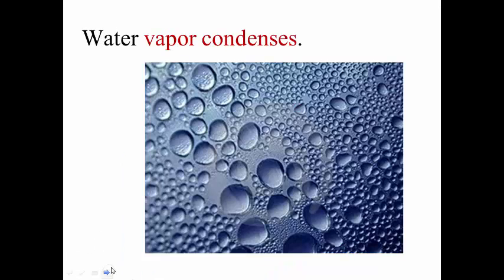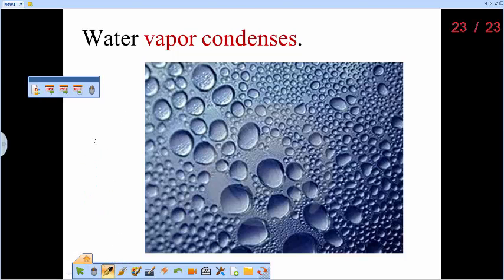When water vapor condenses on a cool system, so to condense, you're going from a gas to a liquid. The gas has higher potential energy than the liquid. In order for the gas to condense, it needs to lose energy. It needs to give off energy so that it can form these liquid droplets. So that has to be an exothermic process. In order for a gas to turn into a liquid, you must release that heat energy. So condensation is an exothermic process.